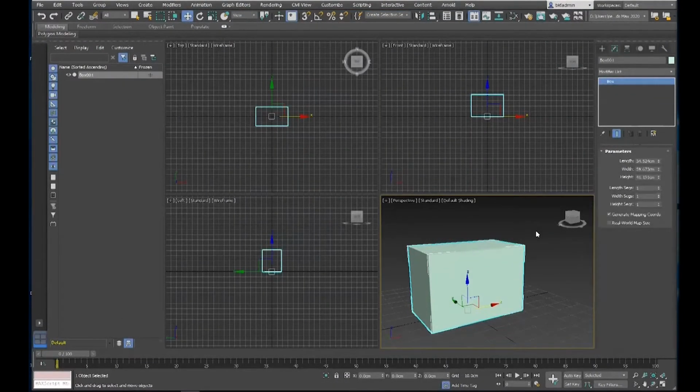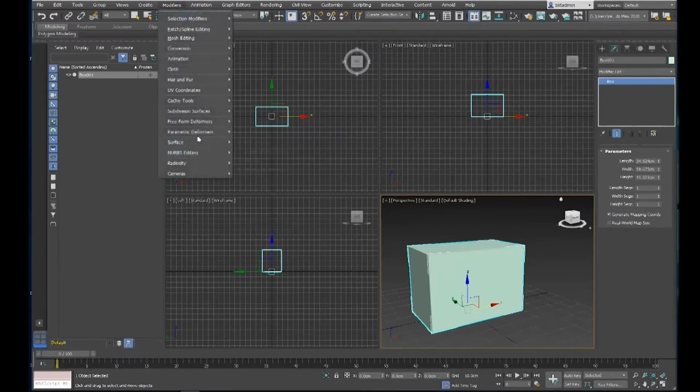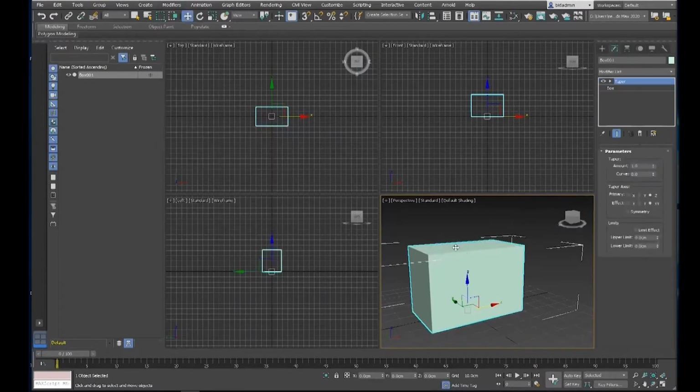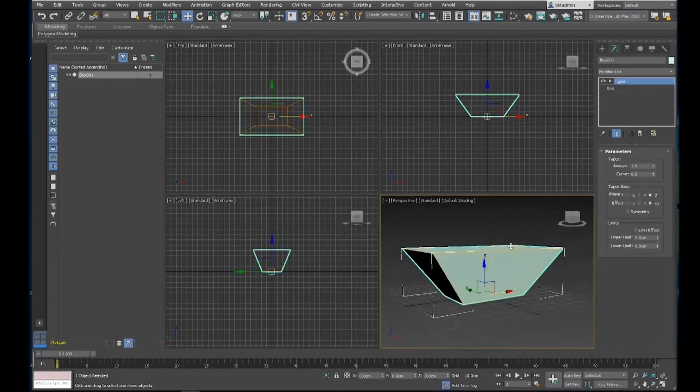Now, what's next? Taper will be applied: Modifiers, Parametric, and Taper. And this is what happens. When you apply the taper, it's not true for every modifier, but taper in particular instantly changes things.